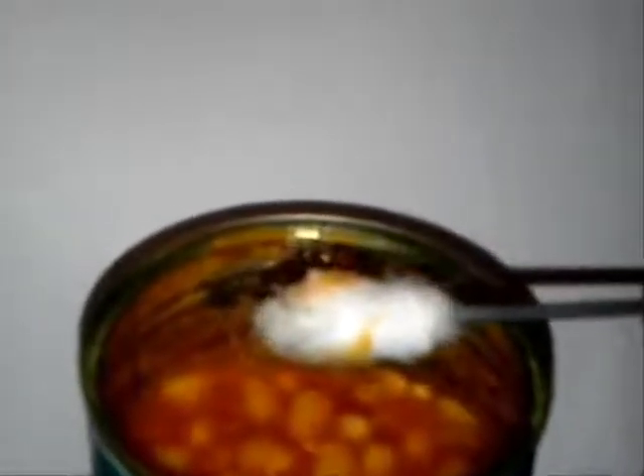I actually went to the shop and showed them a video clip where I swabbed the edge of the can — you can see the black that comes off and goes onto the swab. They actually opened three of their cans in the shop themselves to check them, and all of them had contaminants in them. All of them. One slightly less, but the other two had a large amount.